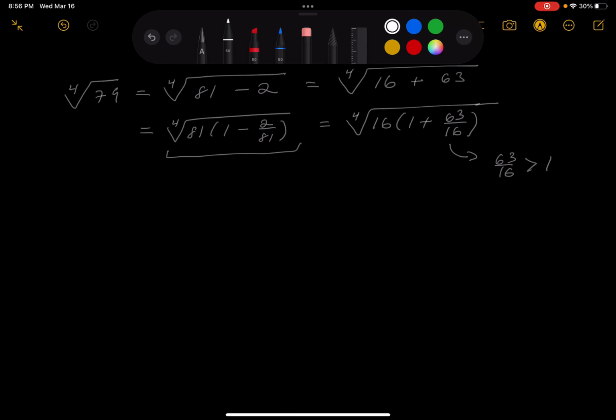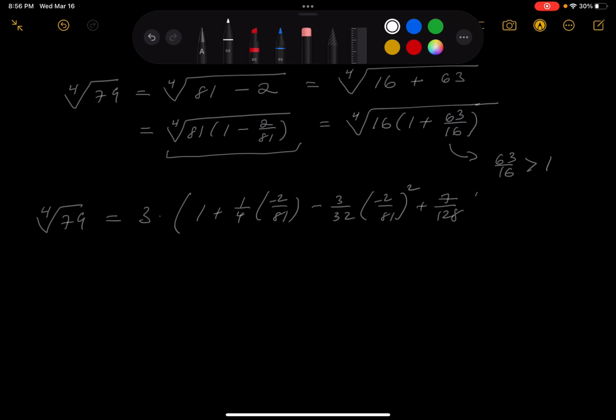So let's write this down. The fourth root of 79 is going to be equal to, well, the fourth root of 81 is 3, and then the binomial theorem for the fourth root, by the way, should be written down and available. I'm not going to go through that again. We've done that many, many times before. So we're going to get 1 plus 1/4 minus 2 over 81. The first two terms are always really easy to write down. It's the ones that follow that are a killer, right? So minus 3 over 32 minus 2 over 81 squared plus 7 over 128.